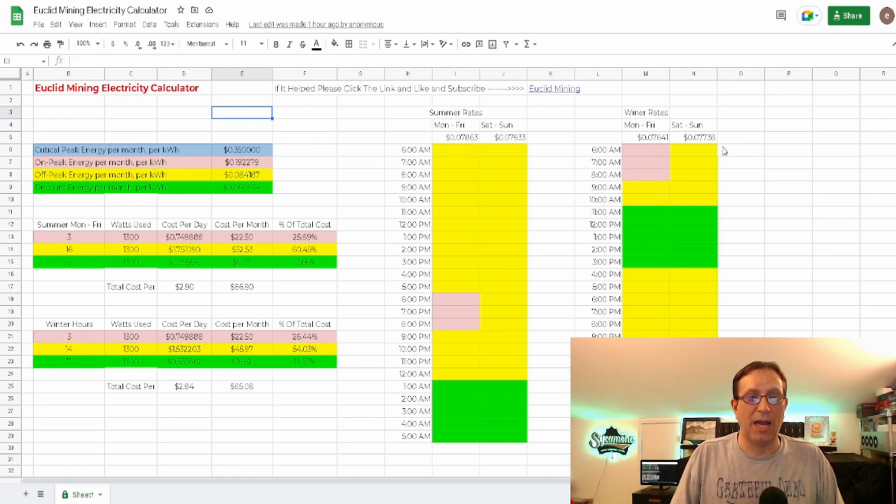Now, just above these columns, I have a couple numbers. As you fill out your information, everything in here will change. These formulas are all locked, and these up here, just because as you put your information in, it'll all transfer over. So as you see here, cost per day, cost per month, and then the total cost of the electric bill in a percentage for that rate.